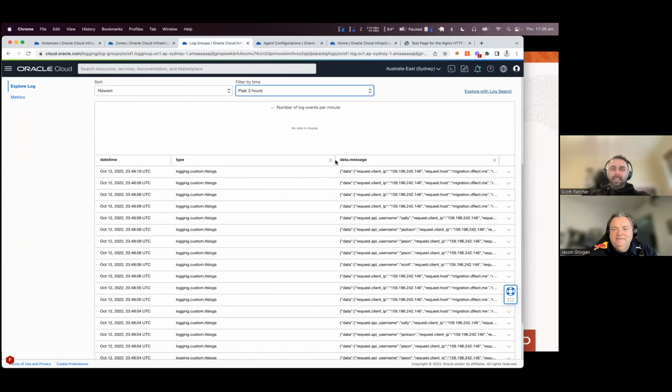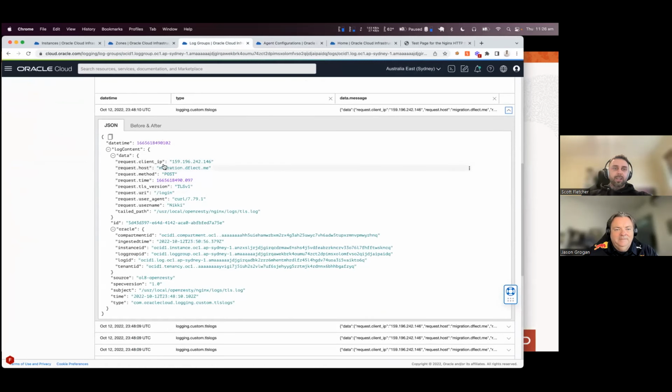And if we look down here, on the right-hand side you see some log entries. These are the fields that I'm capturing from my Lua script in OpenResty to the local file system into logging. I've got my IP address here, the host name, the method, the time, that's Unix time, the TLS version. This is the information that Resty is capturing and dropping into that log, and then you're processing it through the logging. Correct. That's exactly right. The user agent, the username, and the tail path.